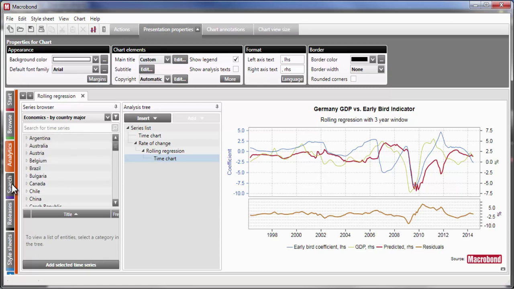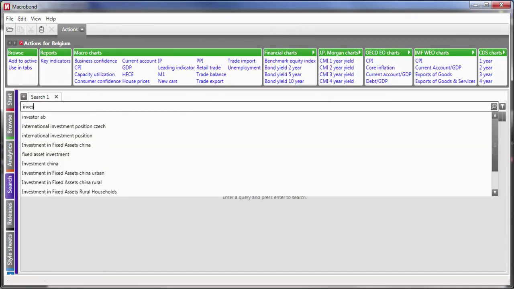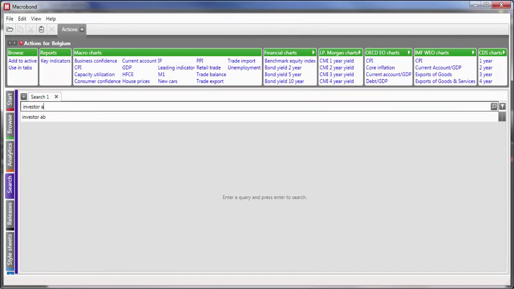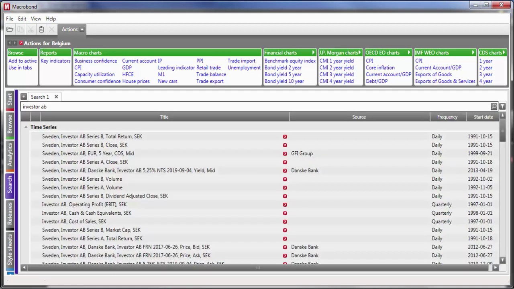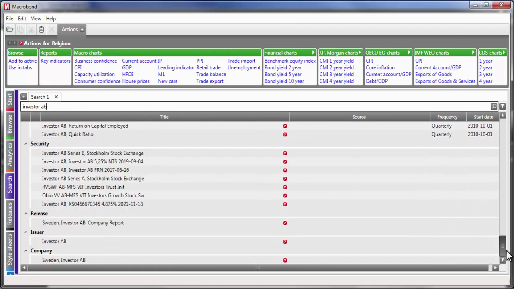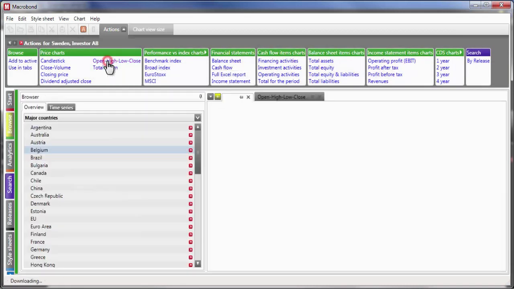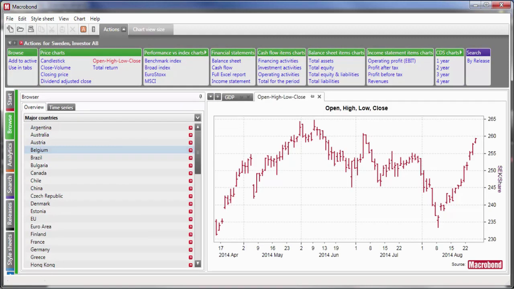With the Search activity, you can search a database for all kinds of data. The result will be grouped by data type. When you select one or more items, you will see the actions available for the data in the command bar, and you can select, for instance, one of the predefined charts.